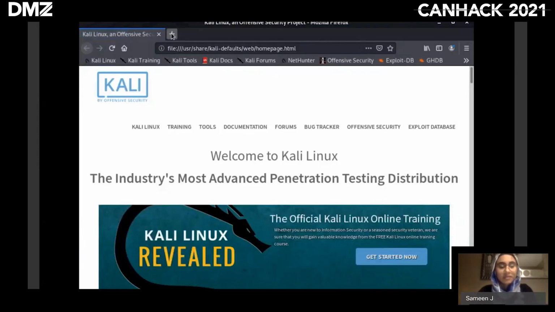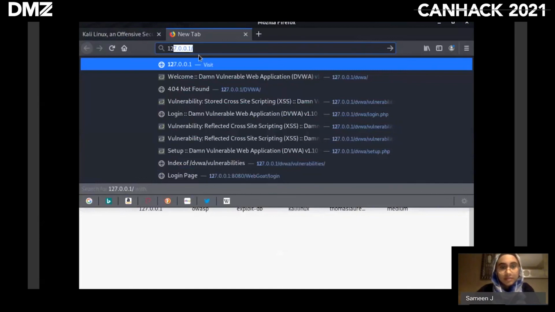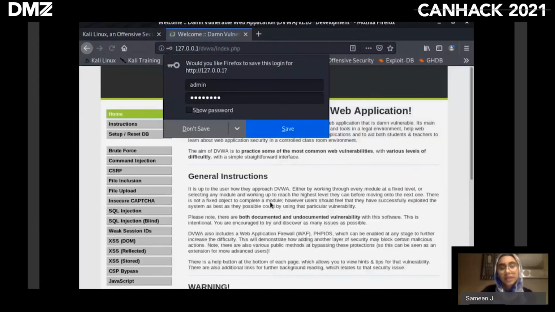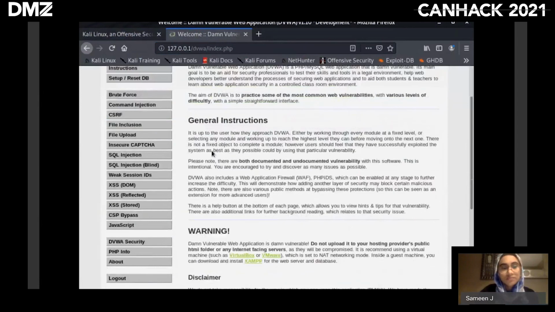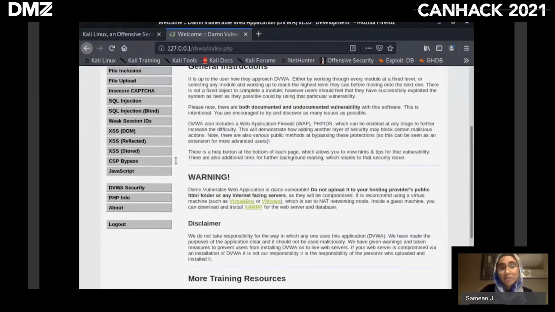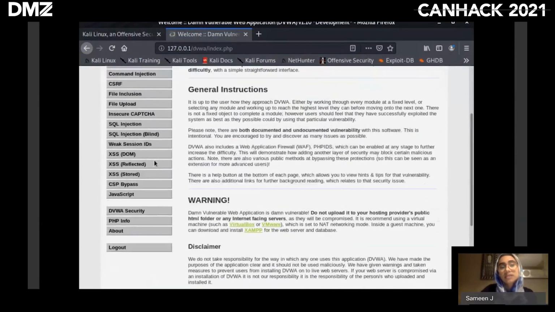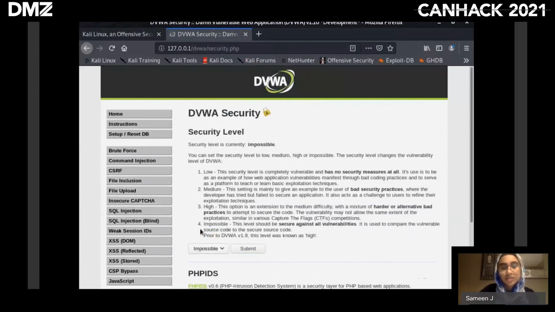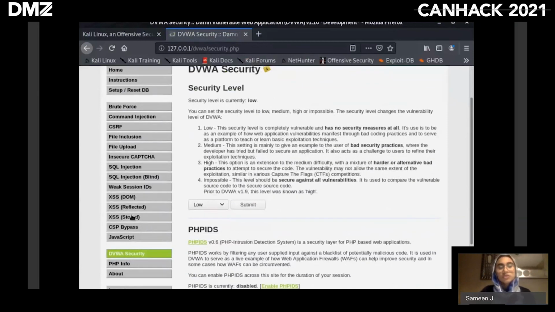We are here. So this is a vulnerable web page. Anybody can download it. It's a vulnerable web application, and anybody can download it to practice hacking, to practice ethical hacking, and see how some of these codes work. So I'm just going to change the security level to lowest so that we can execute this attack. So let's go into the stored cross-site scripting.